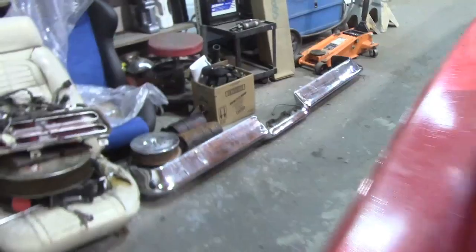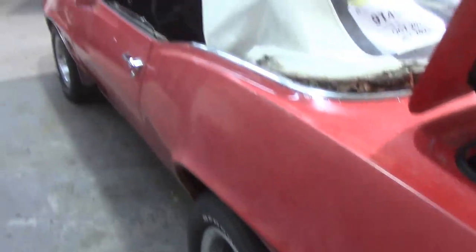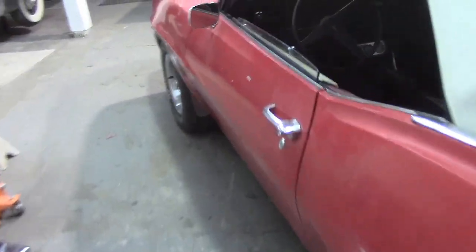The trunk is extremely solid. What's gone is the center section. The edges are fine. The inner wheel tubs are fine. It's not as bad as we were thinking. We're going to be replacing both quarters and both outer wheel tubs. And then on the driver's side, as you can see, it's got the old Fred Flintstone going on here. It needs the full pan on this side.